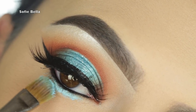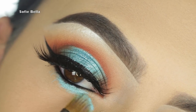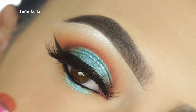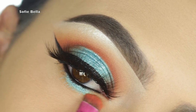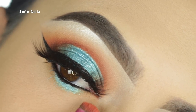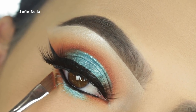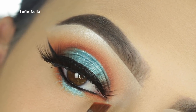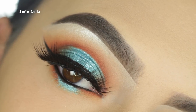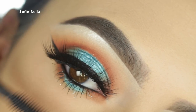I just applied my Makeup Forever Aqua XL Eye Pencil to my waterline, and now I'm going in with more of that Tarte clay pot to set a nice base so that the color is super pigmented. Then I applied more of that Pegasus eyeshadow by Makeup Geek all over the top of the clay pot, then going in with some Chickadee to add a little bit of a transition to the lower lash line. Then I applied some Morocco by Makeup Geek on an angled brush very close to my waterline, repeating the same exact steps that I did on the lid, and topped it off with that glitter.